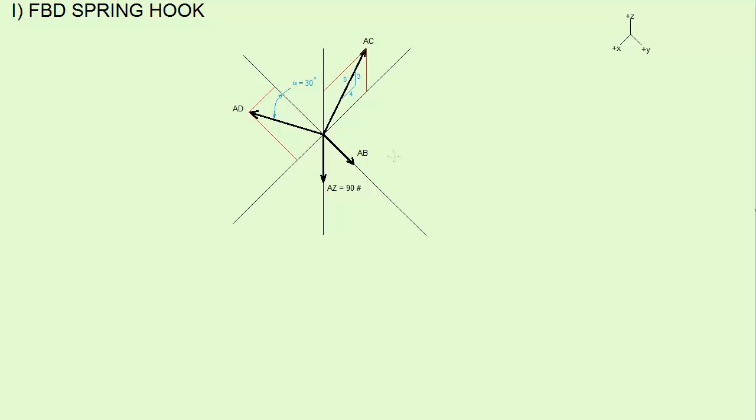Now, just as a quick refresher on the way that I draw these free body diagrams and the way you're going to see notation in this class, AZ and AB are both drawn along the axes. So AZ is strictly a z vector, AB is strictly a y vector. You'll notice that AD has 2 extension lines drawn from it, indicating that it is on the xy plane. There is no z component for AD. Likewise, AC has only 2 extension lines drawn from it, indicating that it is on the xz plane, hence there is no y component.